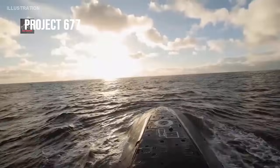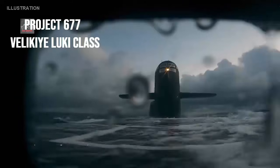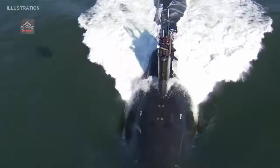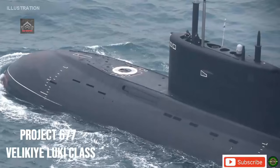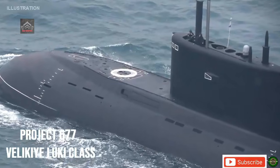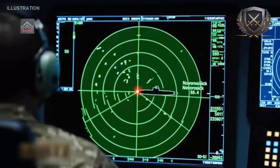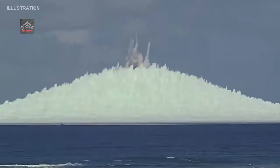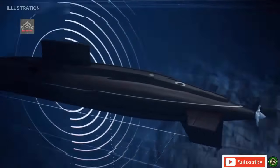Running at low speed on battery power, diesel-electric submarines are capable of stealthily approaching and successfully ambushing even a much more powerful nuclear-powered vessel. Submarines of the modified Project 677, which includes the Velikhi Luki-class, have a powerful sonar system on their bows, only slightly inferior to that of a nuclear-powered submarine. Operating in the coastal zone, a small diesel-electric submarine has a chance of sinking the Virginia or even the Seawolf, which are hunting for our Borei-class submarines. Their high level of stealth also allows them to be used in the restricted waters of the Black and Baltic seas. However, here the downside of their quiet propulsion system, powered by batteries, comes into play.